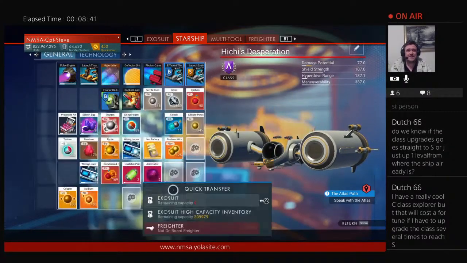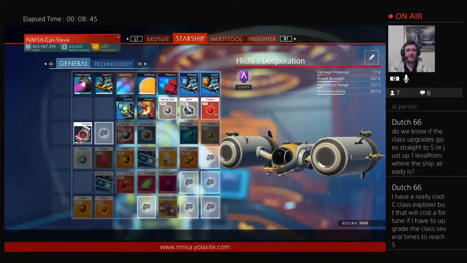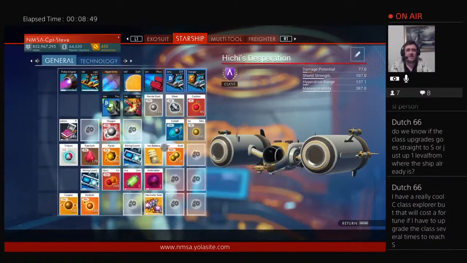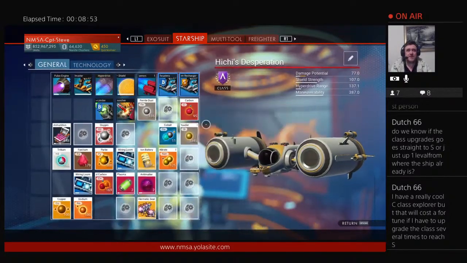Let's get those. They're good. What else do I want? I want the silicon eggs. Let's take them. I think I can have that in there. Oh, look at this as well. Yeah, okay, well, we'll take out as much as we can.